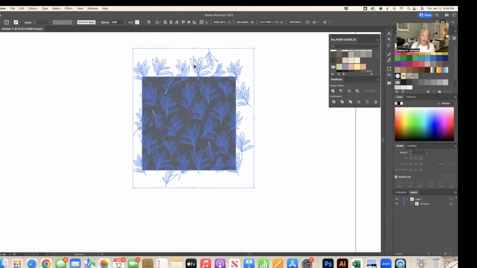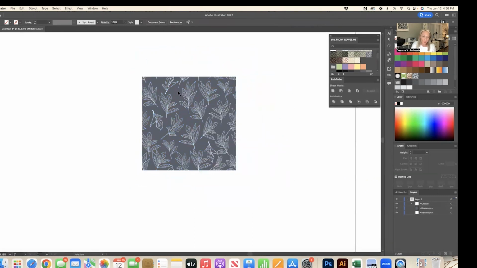And you can see here how these edges, or these elements, are hanging off the edges. We need to get rid of those. We cannot have those go into Photoshop or this won't work properly. So we're going to ungroup it. And this blue background, we need to copy and paste on the front of all of it.